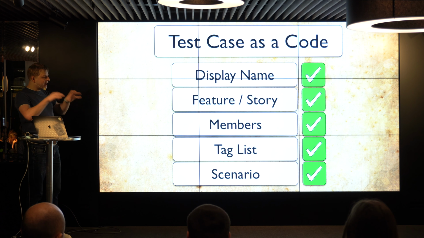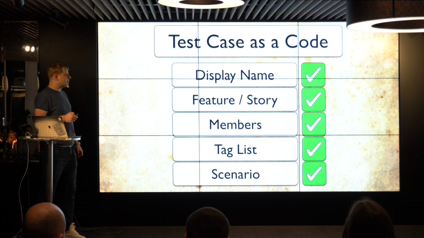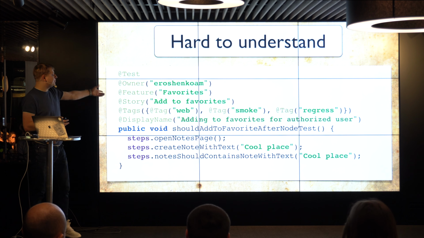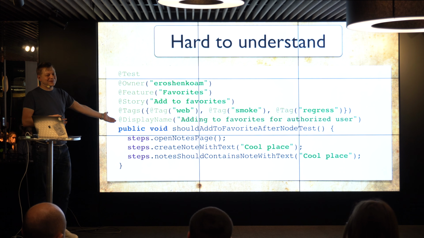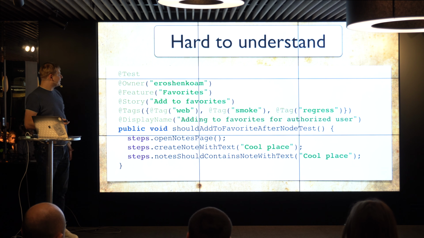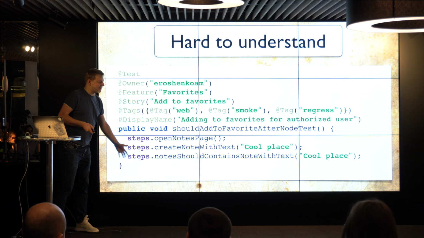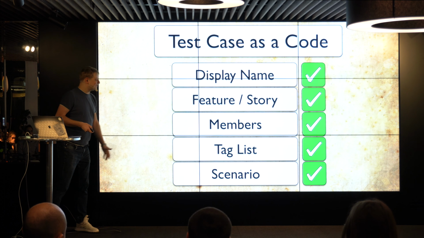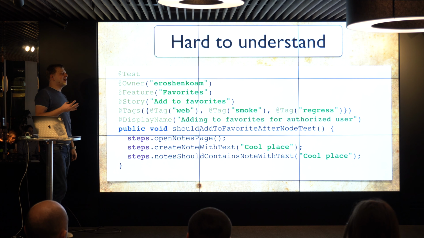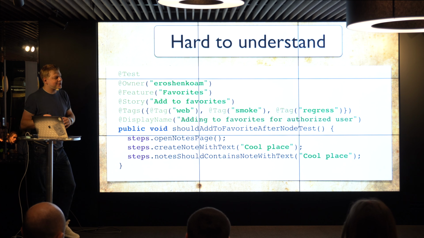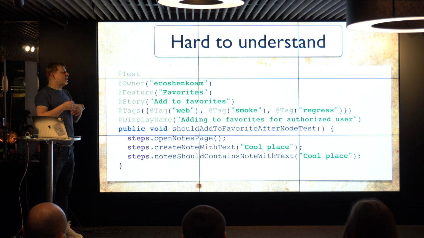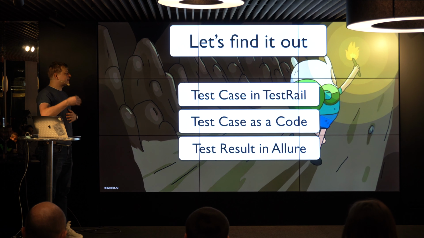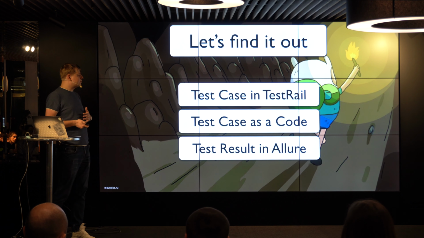So we can put it into the code, but it's really hard to understand. How many people understand it in code? And I think, okay, it's hard to understand when you are using another programming language, or know nothing about programming languages at all. But Allure can help you to resolve this problem.